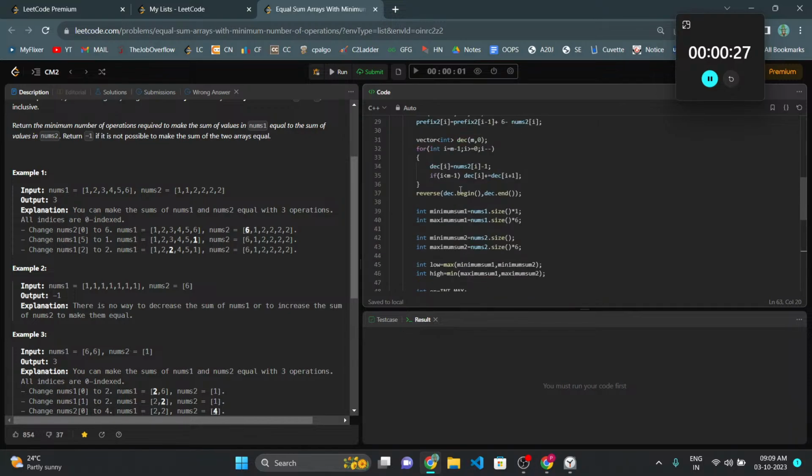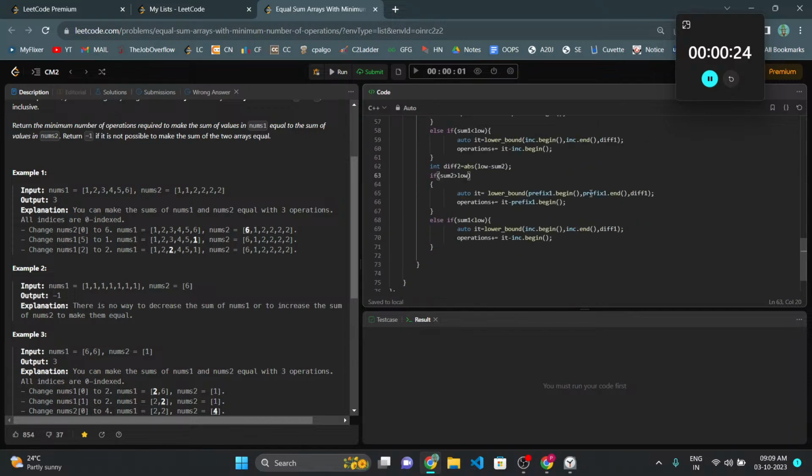So for here I use DEC. Okay, so instead of this DEC, DEC, DEC, for this it is prefix2, this is diff2 and this is prefix2, right?